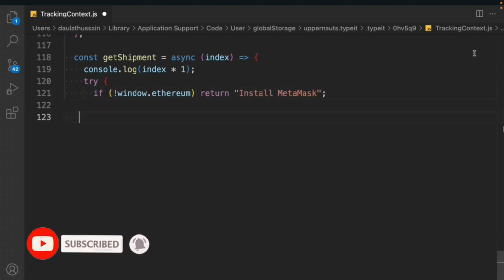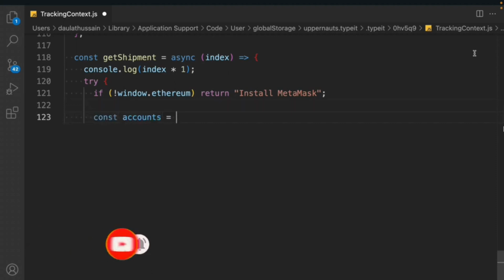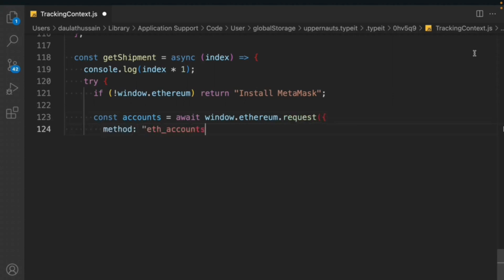And once we have that one, this is the same logic we have to follow to get the user wallet address, and this is the method we have to call. So once you start working with these packages, you will remember all of the functions and methods, and you can easily write them straight away without looking at the documentation. But if you are working with them for the very first time, at that time you have to go through the documentation. So that's the account we have here, and now we have to get the provider, and we'll get it very easily. The same logic we have to follow here.